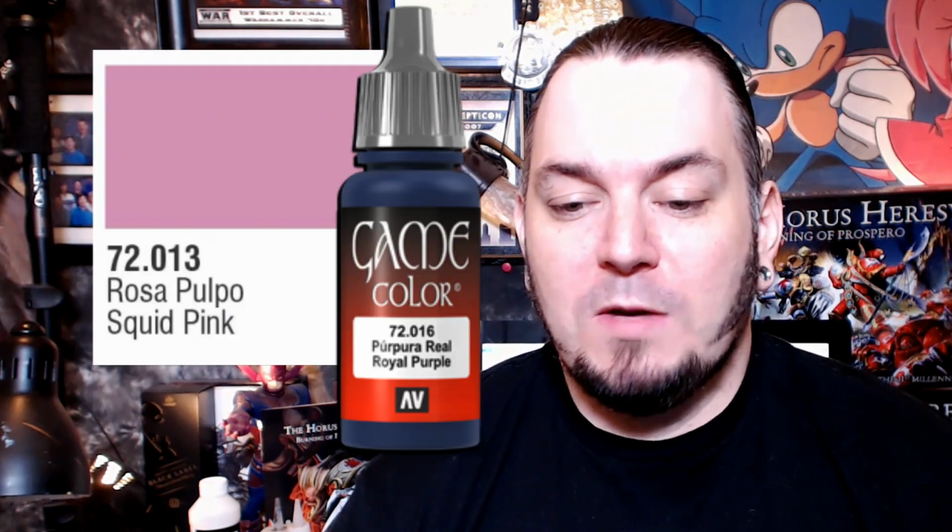Solid black and whites, of course, from the Game Color, but here's some of my go-tos, another set of colors I'm known for, my pinks and purples. Squid Pink and Royal Purple. These are two of my most iconic colors that I use in my lineup. I find a way to use them in almost anything.